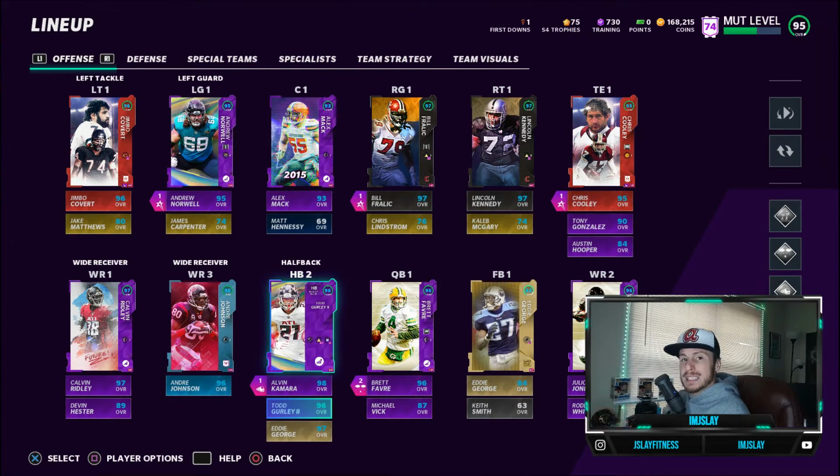Todd Gurley is in my slot wide receiver position. The reason I have him there most often is so that if I want to audible down into a running formation, there are a lot of good running formations in the Las Vegas Raiders playbook out of trips tight end. You can audible from trips tight end down into I-form slot close, get a nice halfback dive or halfback stretch. You can audible into many other runs, and a lot of them utilize 2 running back sets and not 3 wide receiver sets.